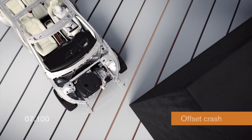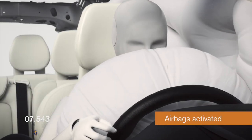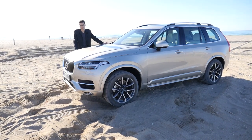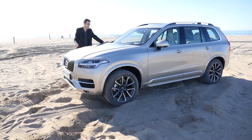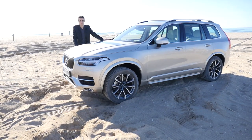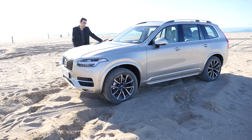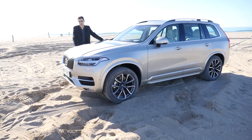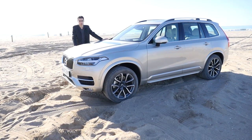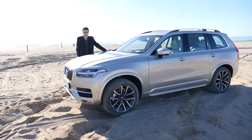Then again, there are even more optional safety features. For example, the blind spot sensor we know, the great automatic cruise control, and also a lane departure warner so that you don't run off the road in the first place. There is also very interesting crash test footage I want to show you again. Some of them I've already shown you in earlier reviews. There is some new footage available here now as well. So I want to show you that as well, because it's also very impressive how they test the car, and especially also this run-off road protection.